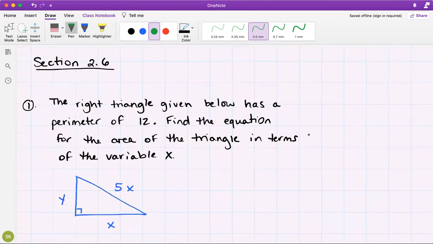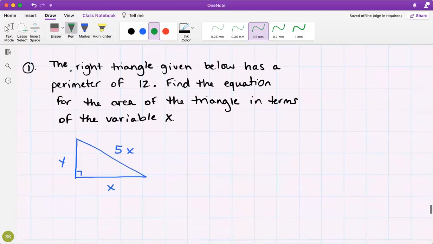Okay, for section 2.6, what you're going to see is word problems, and the word problems will want you to write an equation of a quadratic. So instead of giving you the quadratic and asking you things about it, I'm going to give you a bunch of words, and you're going to have to interpret the words into a function. And then they'll probably ask you for a vertex or the intercepts of the quadratic. But right now, all I want to do is just set up the equation.